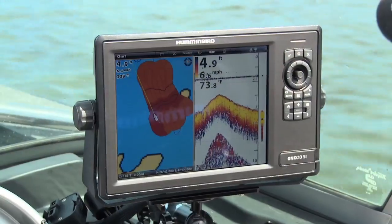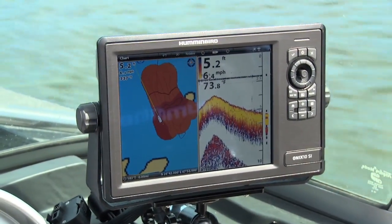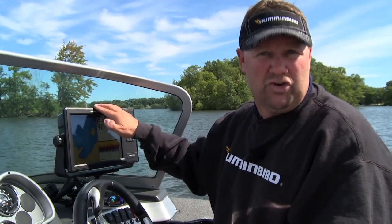There's no extra processing — AutoChart Live on my Onyx unit is actually going to draw me a map as I go out there and map the area. This is one of the coolest things. If I come out here today and I've got six hours to fish, and I want to fish a couple of little rock piles and can identify their general neighborhood, I can map them in literally minutes and come right back and fish through them. No additional processing needed.